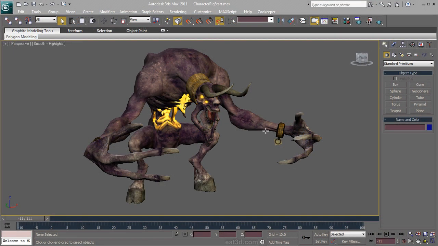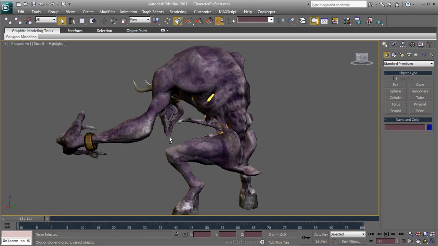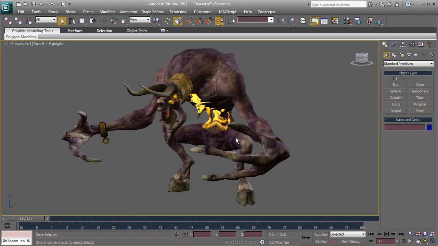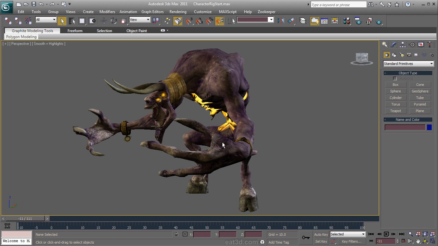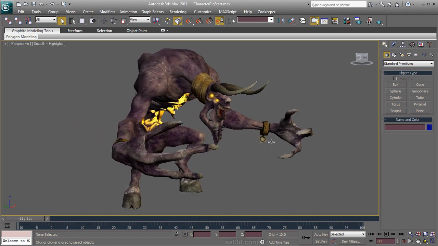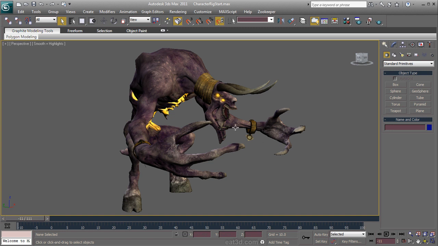In this section, we're going to take a look at rigging this game character with a custom CAT rig. This guy is a little more unusual than maybe a standard biped, so instead of taking a preset and forming it to this character, we're actually just going to build a custom rig ourselves, and that'll take us through the steps. Before we get started, there's a couple things I want to look at.